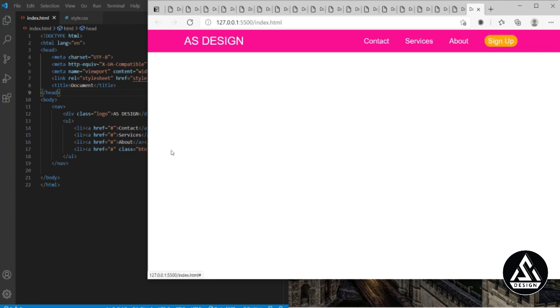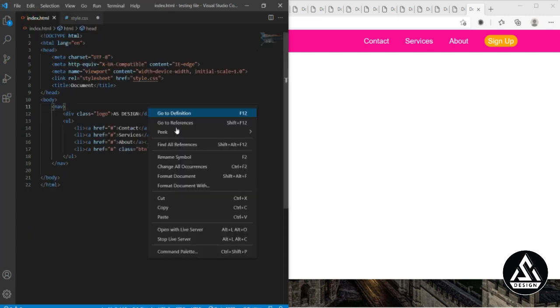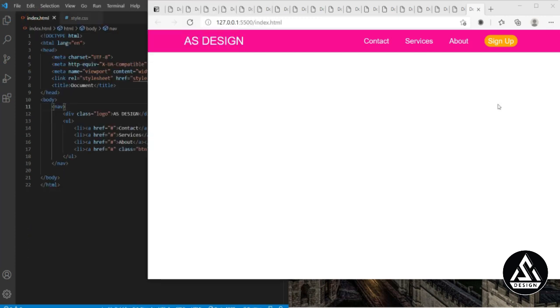The height has increased too much, so I'm going to reduce it. For the padding, the top and bottom I'm going to make 5 pixel, and the width, the left and right, is 13 pixel. So it will scale on the left and right.